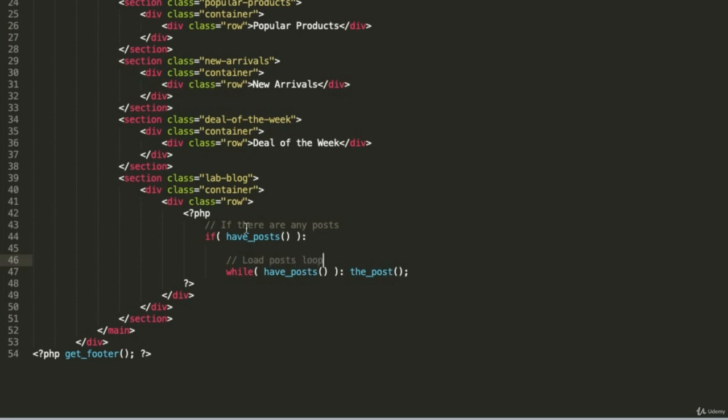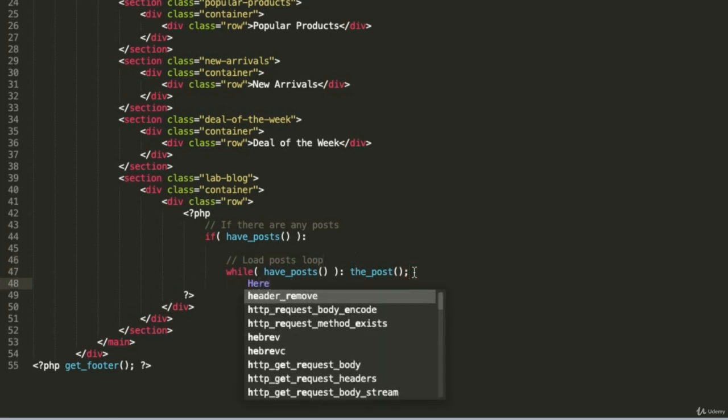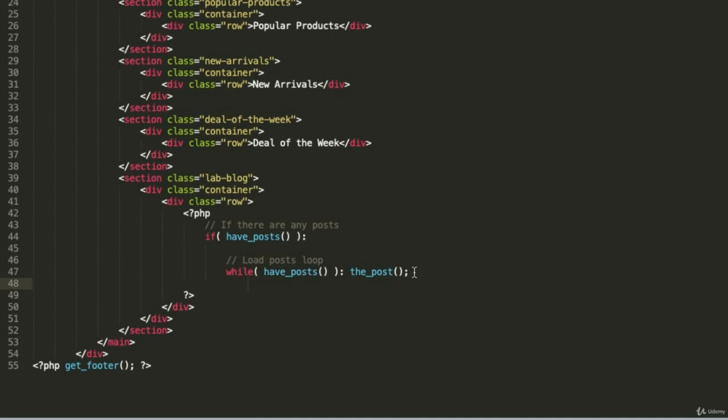So if there are any posts published, while there are posts, WordPress will bring up the posts regardless of how many posts are found in the database. Later on, we'll see that we can even control the amount of posts returned by the database. And those posts will be called here, in the space here, just below, according to a format that I, as the theme creator, will determine. That format will be defined in a little while.